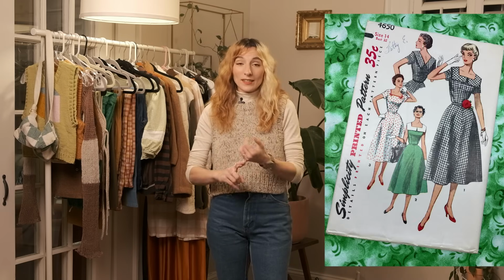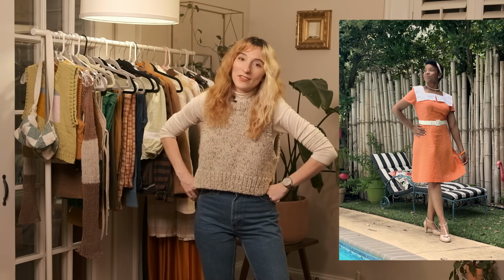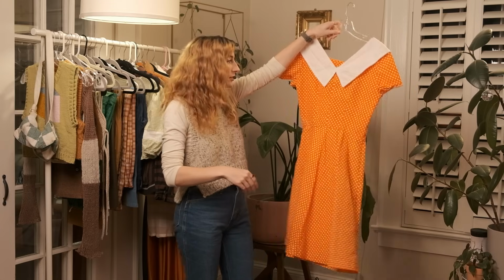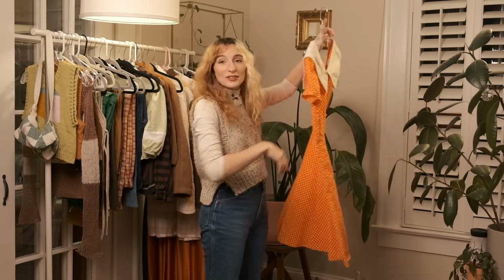So this dress was actually made for one of the actresses playing a 50s housewife kind of scene, and I made it from a vintage pattern, this one here, and I made it from vintage fabric from my grandma's stash, as well as a zipper and notions from the 50s, which I think was just so cool. Also not necessary. I think it turned out really cute, and I wanted to include it here because it was something I made this year and I'm really proud of it. Got a side zip here, and I think it turned out super cute.